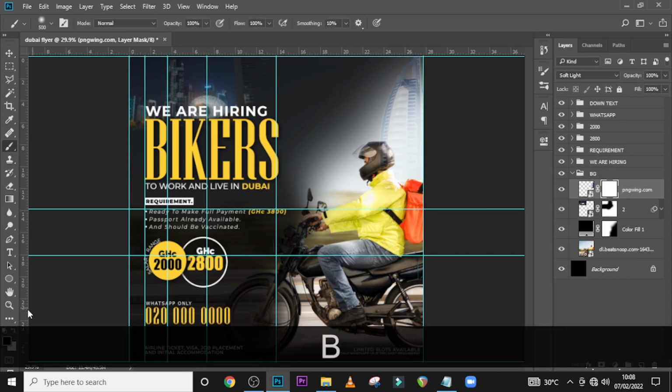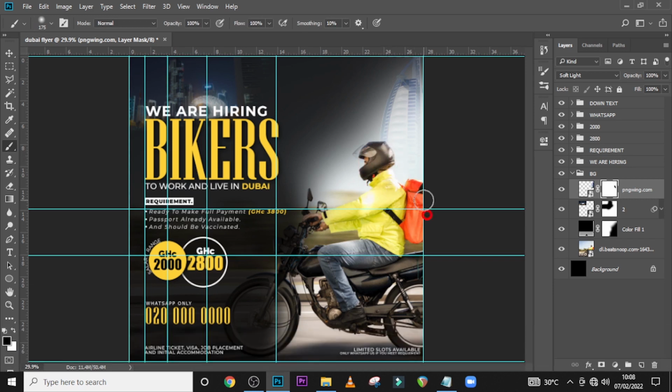Click on your brush, make sure here's color black, reduce the size a little bit. Now you can see it on the helmet. We don't want it. Let's just mask it from there like that. And this one already blends. It looks like it's far in the distance, this is great.